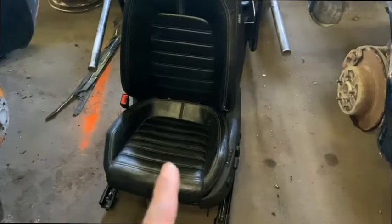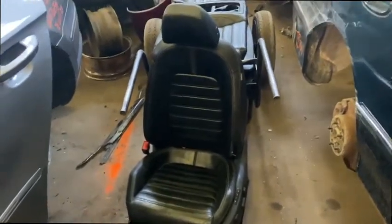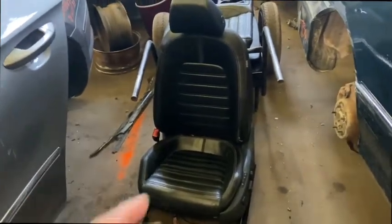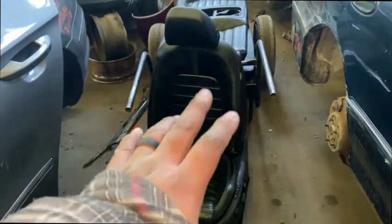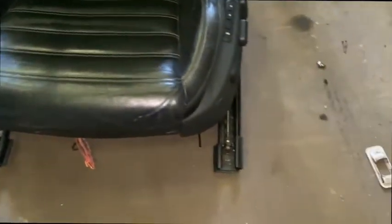The only little damage to the seat, which I don't even really care about, is right there. That's just from people squeezing in and out the car over and over again. But honestly, I would just rock it like that until we decide what scheme we're going with. I'm really going for red and black, so it's either gonna stay black with red stitch, or I might keep the black and gray stitch going on. But it is heated seats. You got your multi-position controls on the side. And then of course, we'll have to modify the rails.